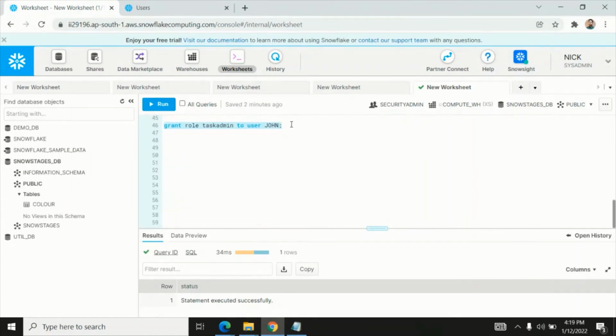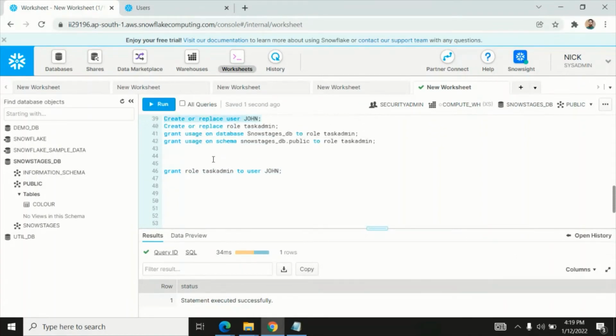So you will simply give one more grant here: grant usage on procedure, and our procedure name is delete underscore var, and the parameter is a string type parameter, to role.